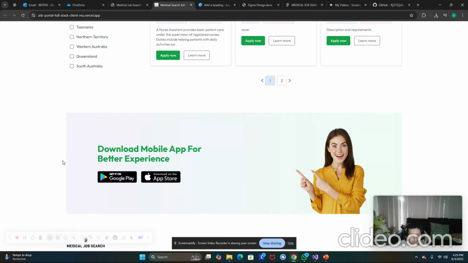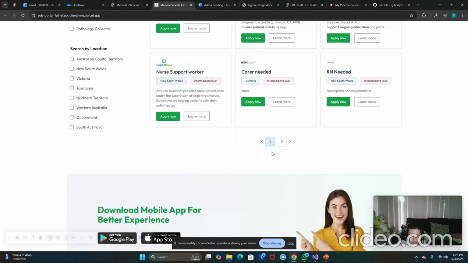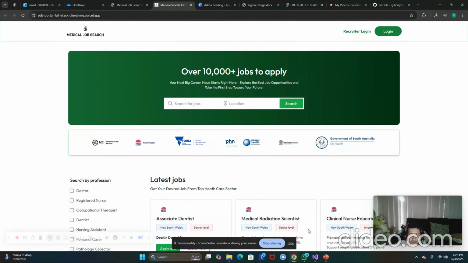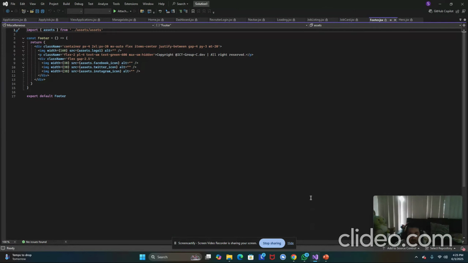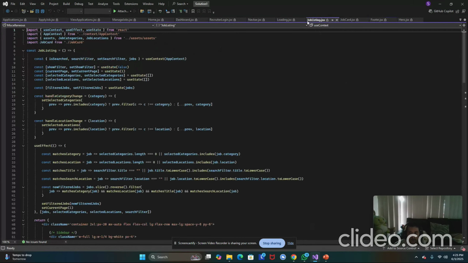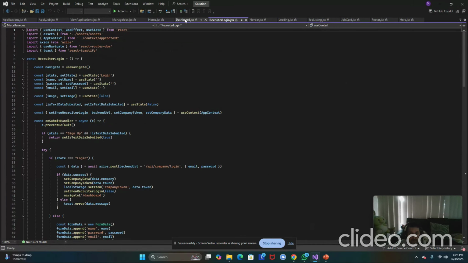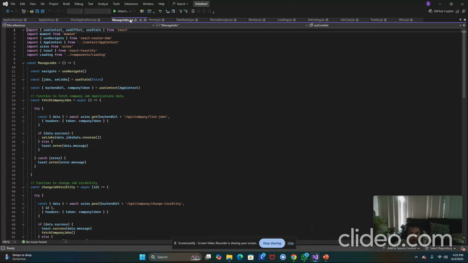Here, this was the badge to download for both the Apple Store and the Android phone. Yeah, this was the coding part from my side, and my team leader Ramesh guided me so excellently, and he helped a lot for everyone. So I am just thankful to my team leader.